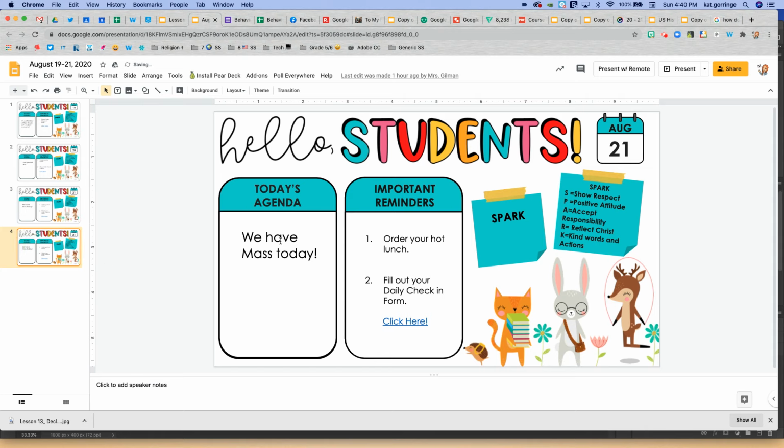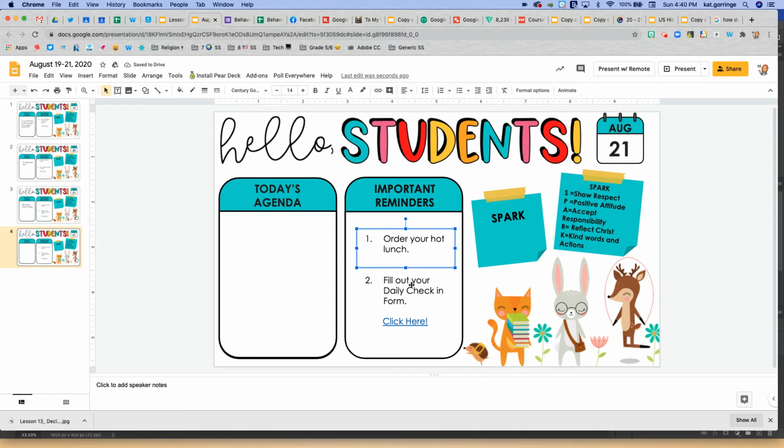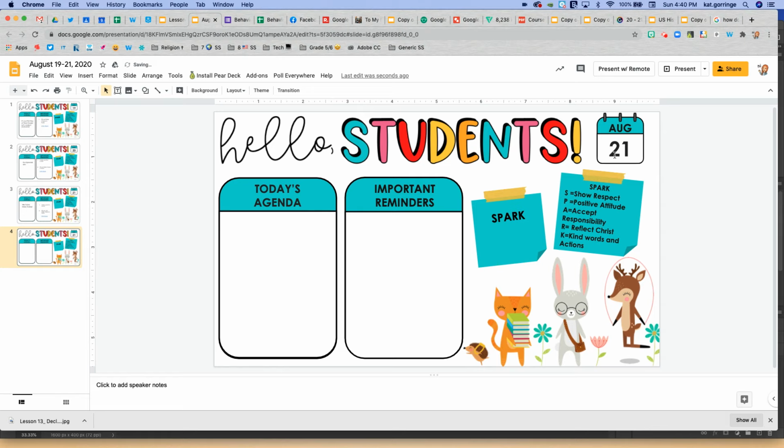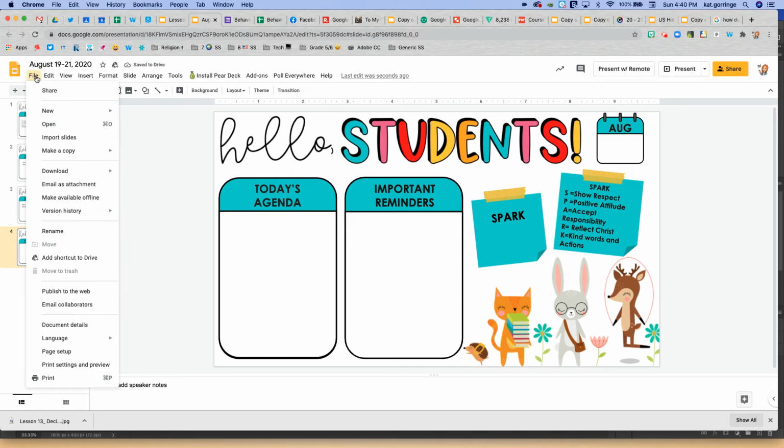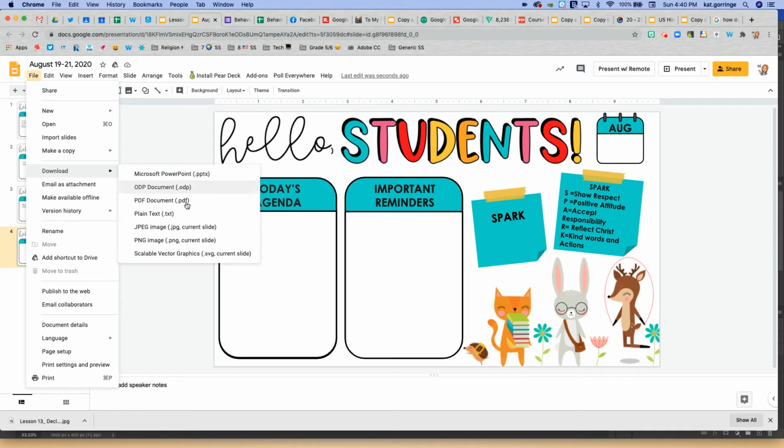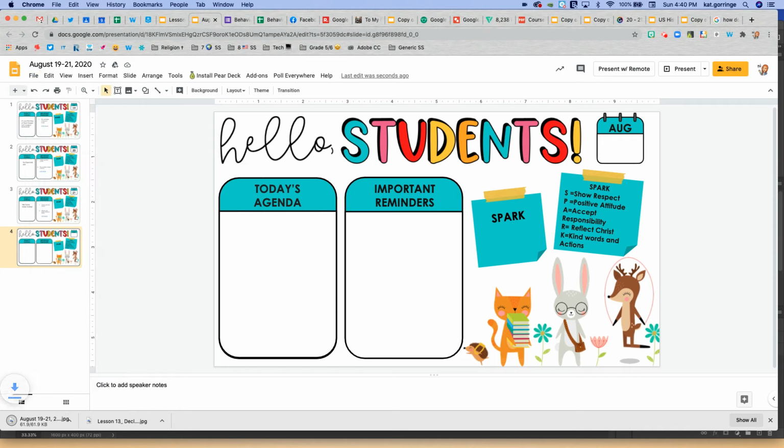I think what I would do is get rid of this, get rid of this, and get rid of this, okay? Then I would do File, Download, JPEG.